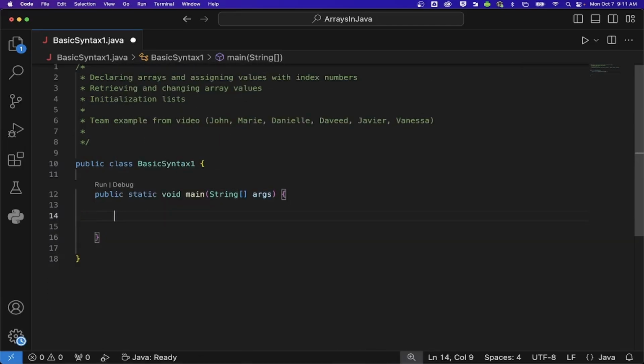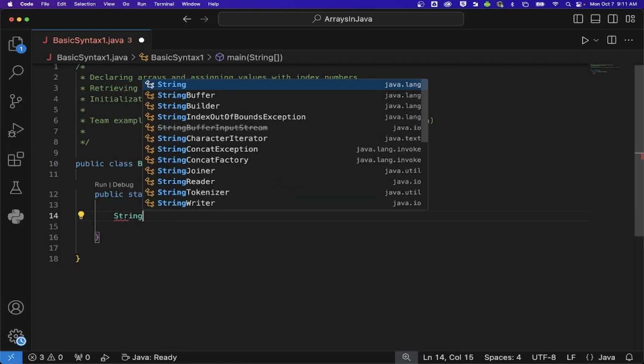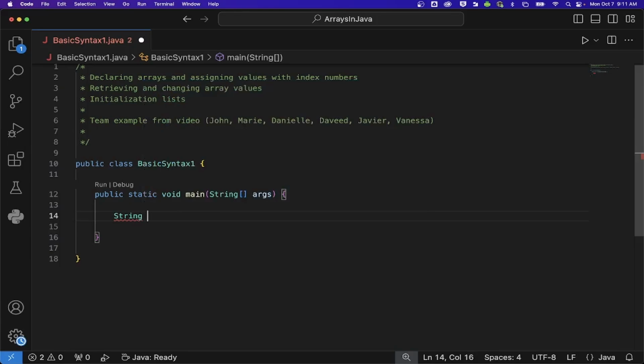So if I want to declare an array, it's a variable just like anything else. And so if it's an array of strings in this case, I'm going to start out by saying string, and now I need an identifier. The identifier, or the name of this variable, should reflect that it's really plural. So if we're going to go from player to a group of players, then players is probably a good name for that.